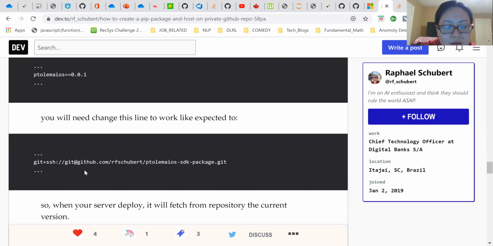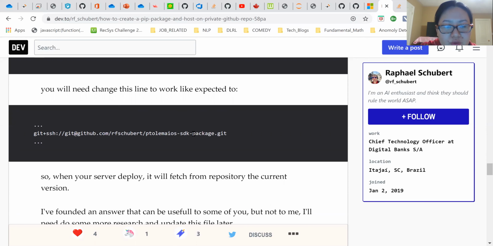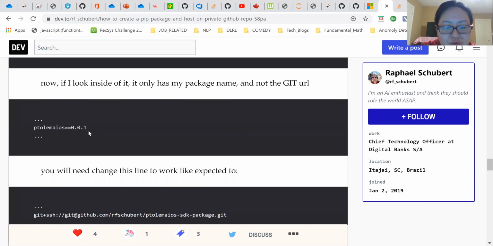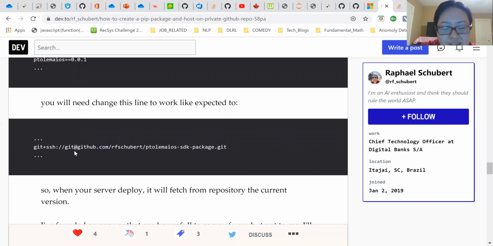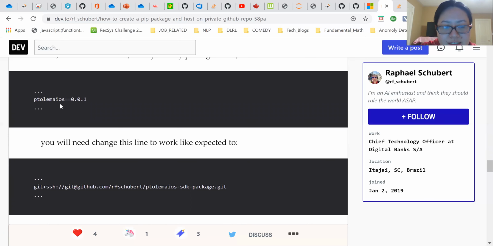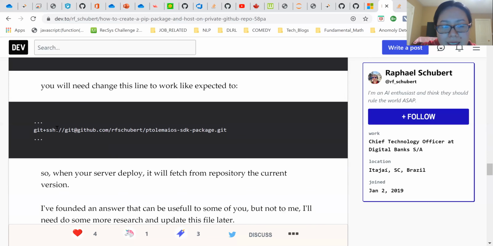And then, if you don't want to specify your newly installed package this way, you can also just replace the package version with the URL that you used to install with pip install.